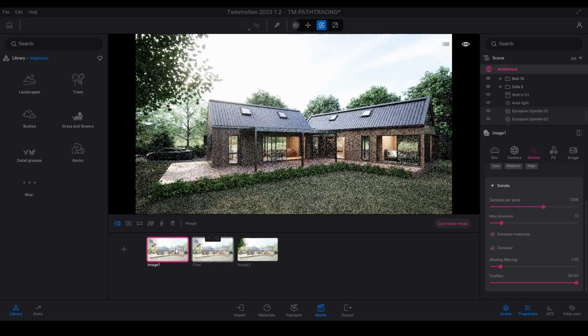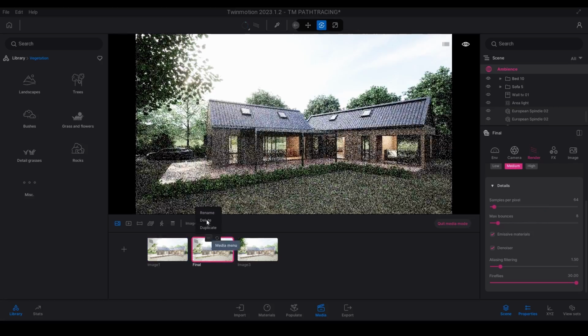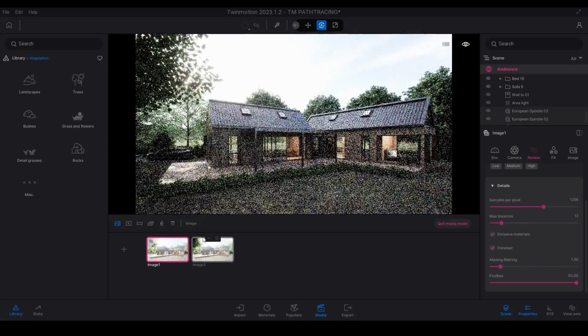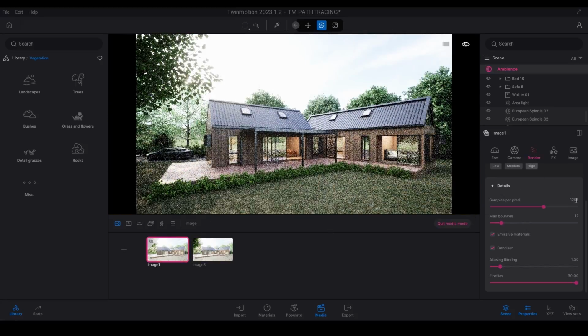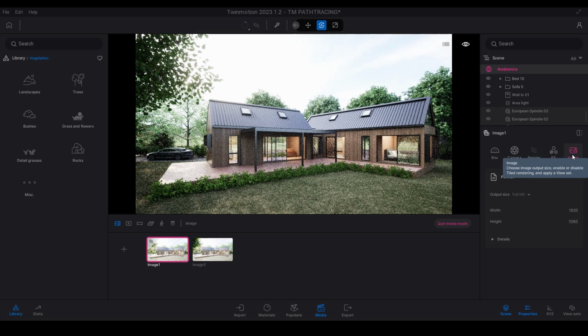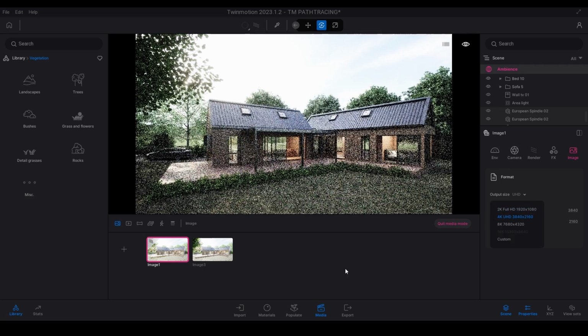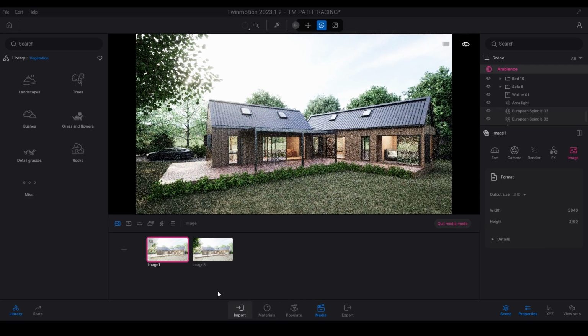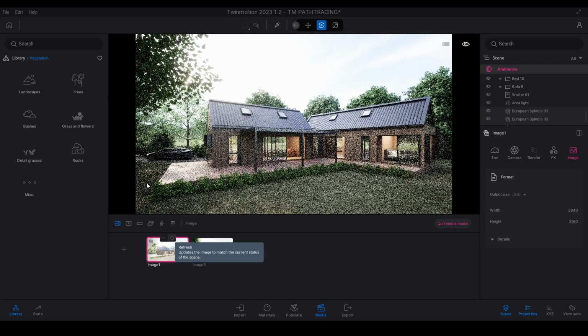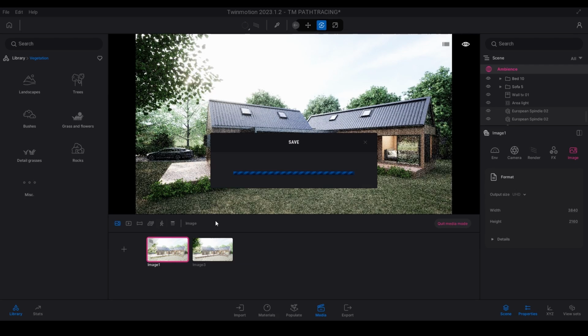Oh, no, this one was final, sorry. So I'm just going to delete that. Come here. And my settings are already done. That looks good. Change this to 4K. That's fine for now. I do a save before I render, just in case of a crash, but it usually doesn't happen.